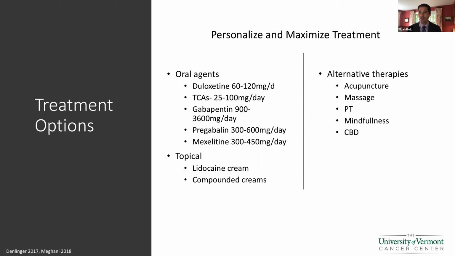And it's nice because it's a different class of drug if somebody's already on an antidepressant or a gabapentinoid. Topical creams can be really helpful as well. So lidocaine cream to help numb the feet, or compounded creams that can be made at a pharmacy. If you're a patient here in Vermont, Vermont Family Pharmacy is the one that we typically use, because I don't know that there are a lot of compounding pharmacies here.